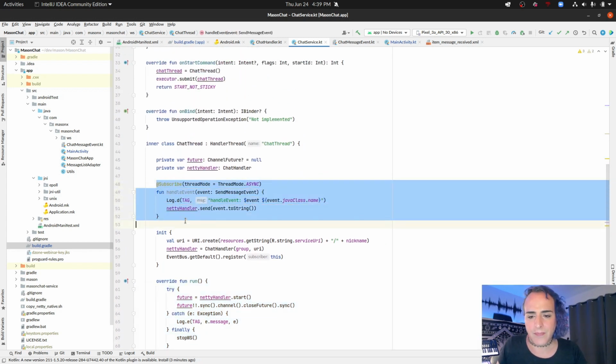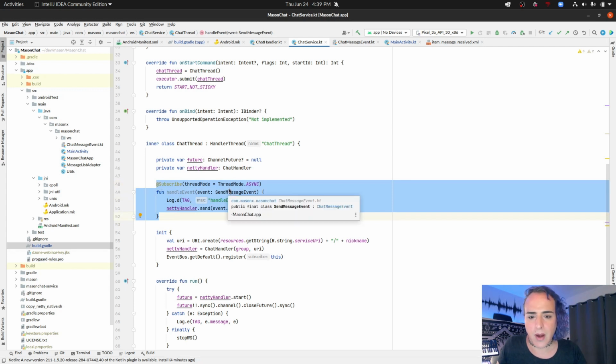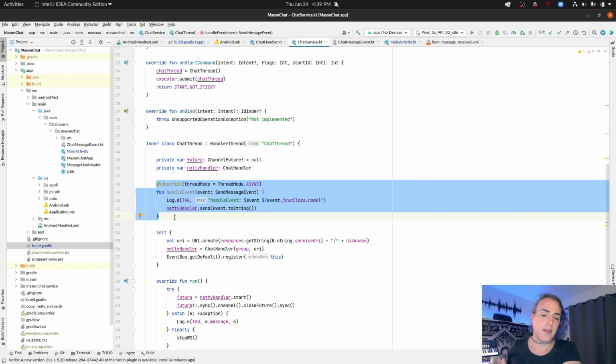Now here we have a little bit more event bus code. What we're going to do here is subscribe to events that are sent messages that have been placed on the event bus from main activity. These are messages that we need to send to the Netty handler.